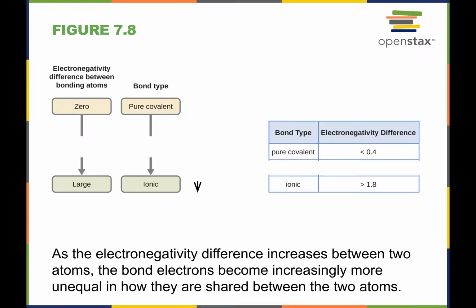2.1 is greater than 1.8. So that's why, as we've seen in a little video, an electron is literally transferred. We'll be talking more about that today and tomorrow. It's kind of a stepwise thing. That leaves the sodium deficit in electrons, specifically by 1, so it makes a +1. The chlorine picks up an electron, which means it's rich by 1 electron, making it a -1 charge. And it's the electrostatic attraction between these two ions that creates what we call an ionic bond.